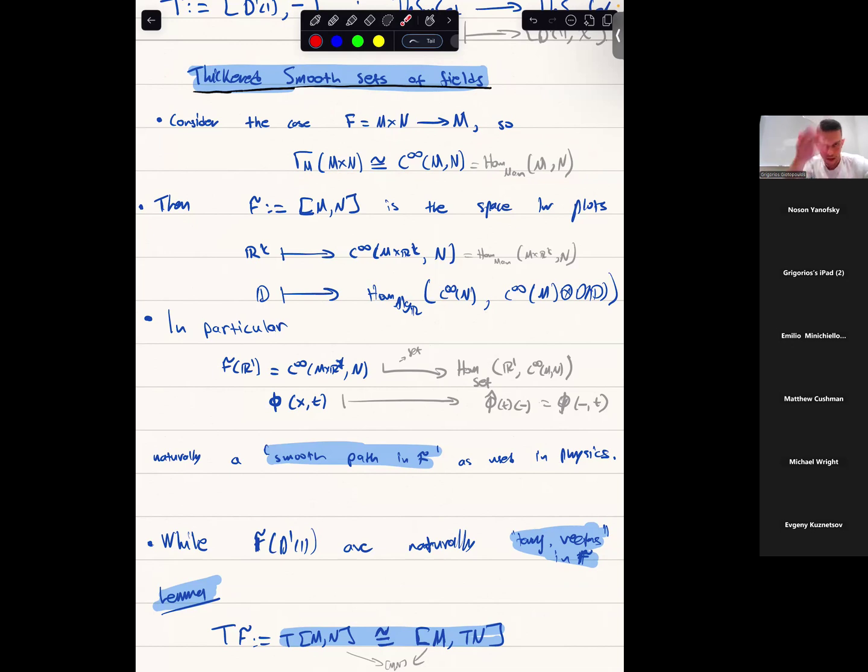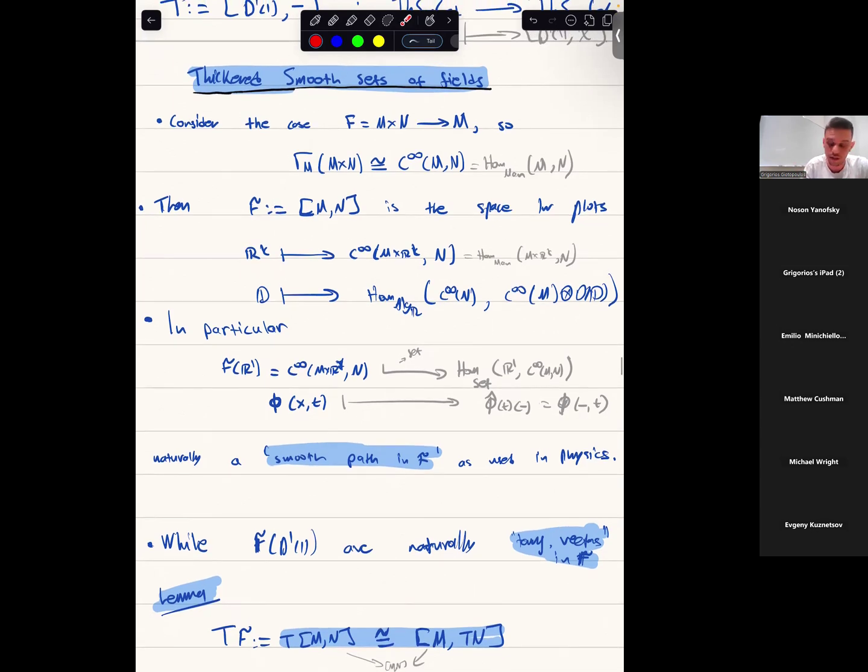But now we can embed into our thick and smooth sets, and we can take the internal hom, which gives a natural thick and smooth set structure. In particular, this has plots, if you wish. If you evaluate it on particular probes, we just work out what this definition is. It tells you what smoothly R^k-parametrized families of fields are, or paths, if you put this to one. Just the definition spits it out. And it is what is used in physics. It's exactly what they mean when they say one-parameter family of smooth fields. This definition just yields it.